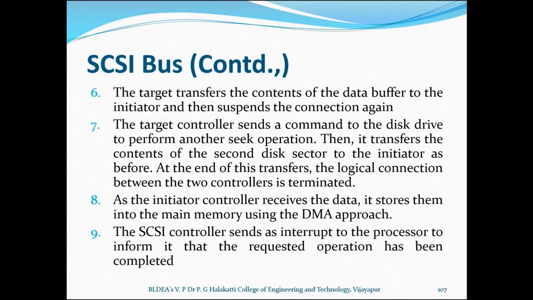Then it transfers the content of the second disk sector to the initiator as described earlier. At the end of this transfer, the logical connection between the two controllers is terminated. As the initiator receives the data, it stores it into the main memory using the DMA technique. The SCSI controller sends an interrupt to the processor to inform the processor that the requested operation has been completed.